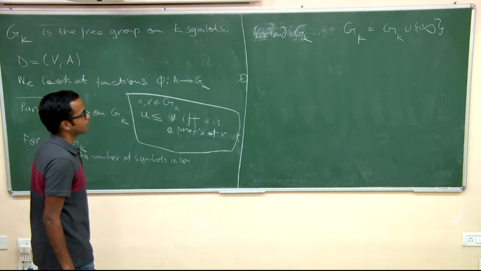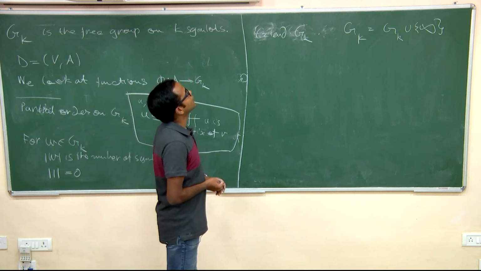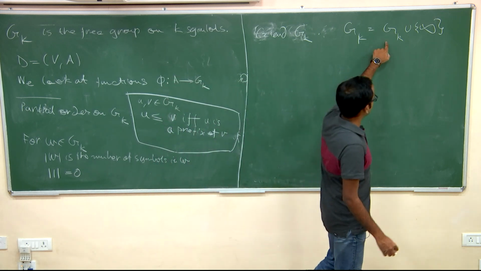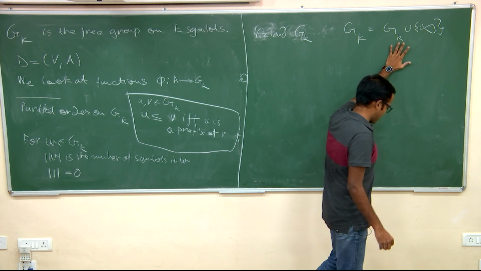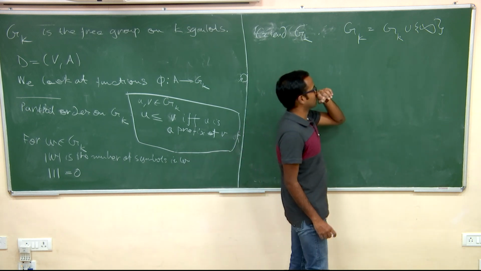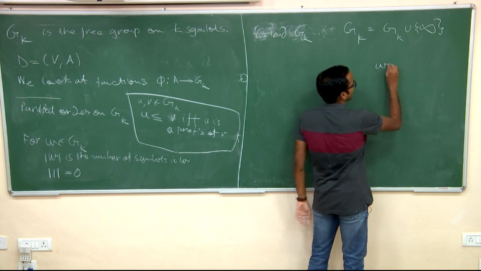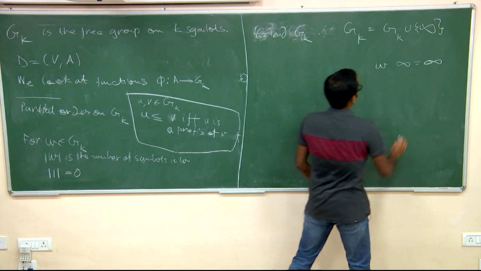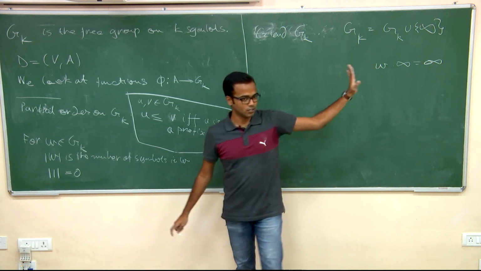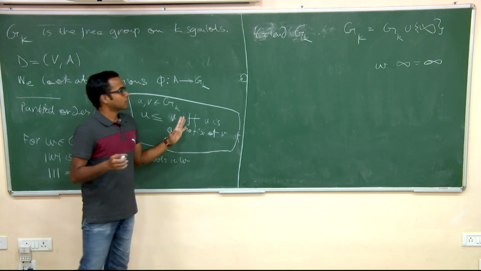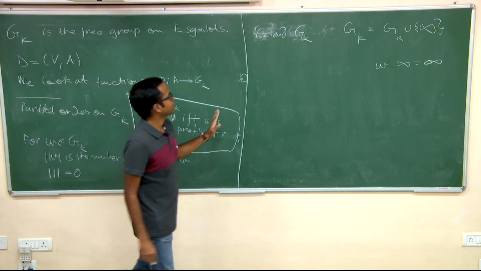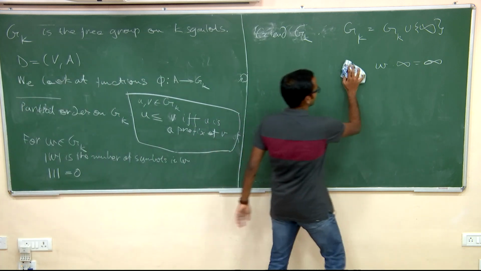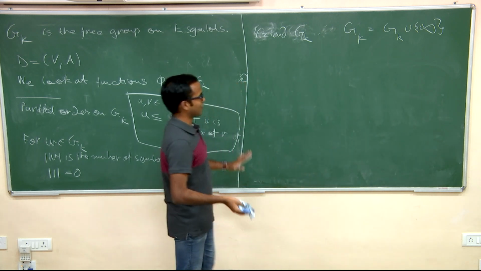Is the freeness and all preserved? It will not be. I don't know how to look at this as a group. Maybe you have to modify the operation somehow. So maybe any w dot infinity is infinity, something like that might work. But I'm not sure if this thing will still be a group. Okay, but we'll look at just the lattice. We'll extend that to another lattice and then look at an algorithm on that.